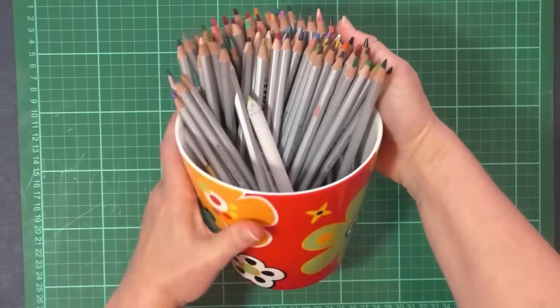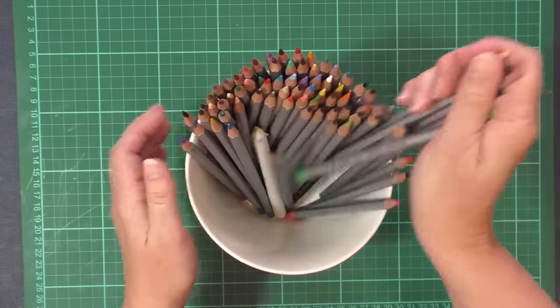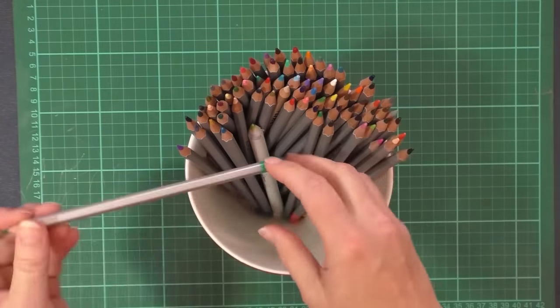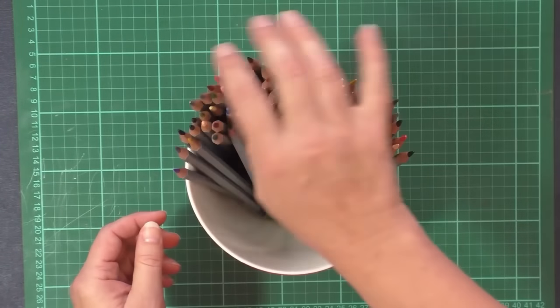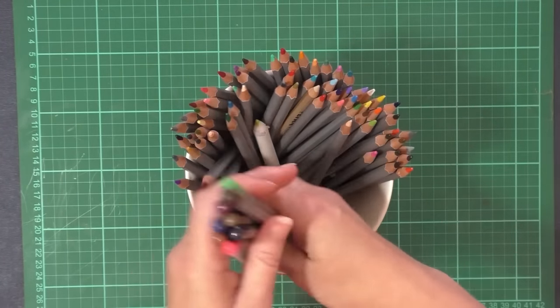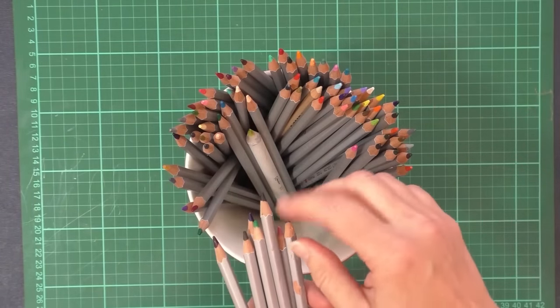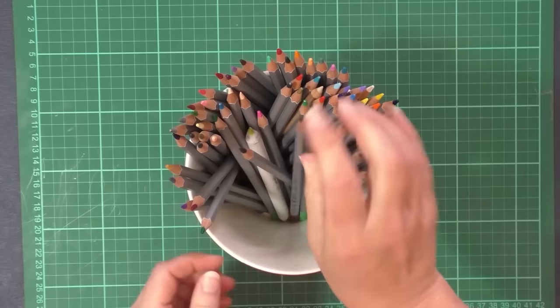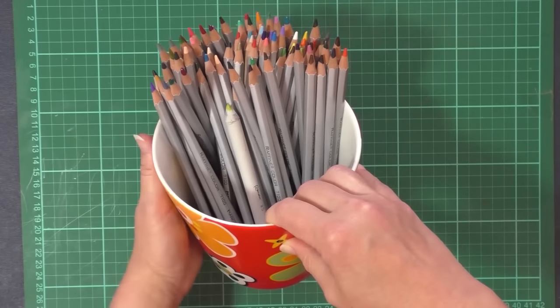The most popular option that I see, particularly if you're just working on a desk, is a pot. I've got this lovely pot that was given to me as a present. It was just perfect for putting in my Marko Refine pencils. The problem I have with this is that the Marko Refines don't have the self-colour along the shaft of the pencil — it's only on the tip — so it's hard to pick out the colours in all this mess. I don't like turning them upside down in the pencil pot, even though I'd be able to see the colours better, because I find that dulls my tips. I'm a bit worried about caring for the actual cores, and having them bouncing on the bottom of the pot isn't what I like. But still, it's a good option. You could have a number of pots, smaller ones, each with a different colour range — I've seen that done, that's pretty cool.